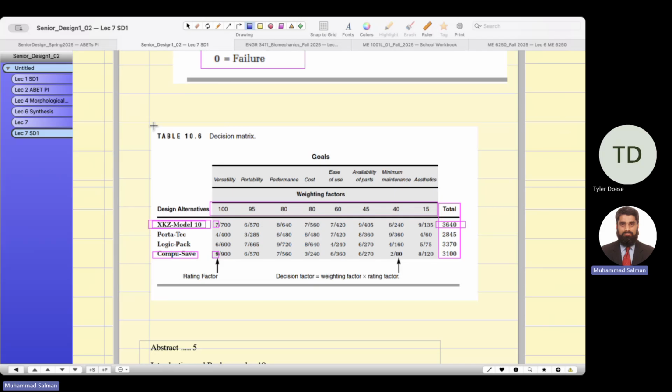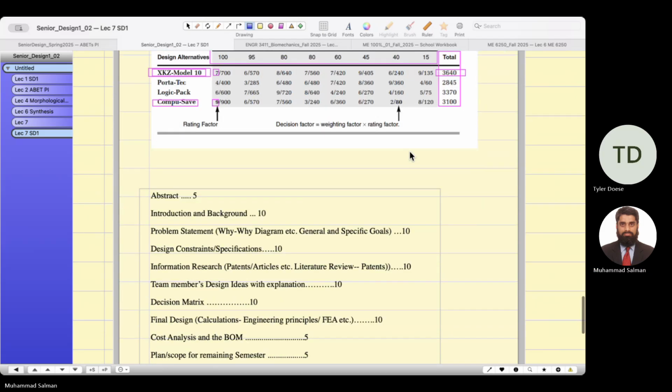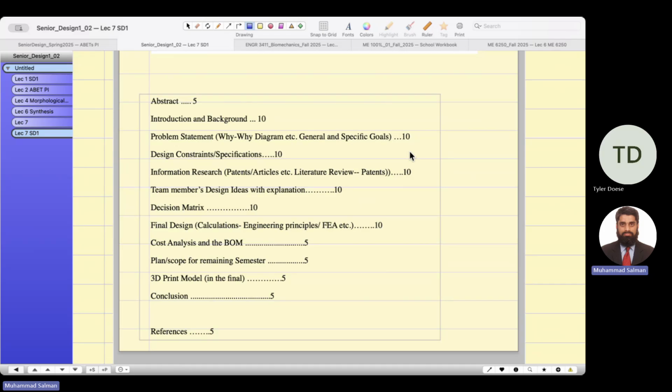So I want to see this decision matrix in your presentation. Next week is your presentation. You will come up with the abstract. The first slide, abstract. Second slide, introduction and background. Third slide, problem statement, general goals, specific goals. And fourth slide, it may be fourth, fifth slide. You can spread a 10 minute talk. You will be given 10 minutes to talk about your slides. It could be 20 slides, 25 slides, but you have to finish your slides in a 10 minute talk covering these topics.